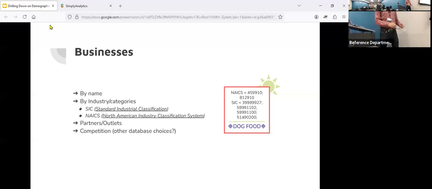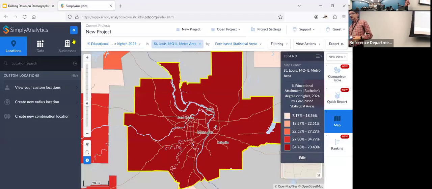So let's begin to look at that. We can search for businesses by name. If you know the name of a business, like Schnucks, you can put in that name and find all the Schnucks stores. You could also find grocery stores and pet food stores by looking up something more general, called either the SIC code or the NAICS code. Not to get too complicated, but it's just coding. It's a way of classifying industries that the census and the Department of Commerce have set up for us.